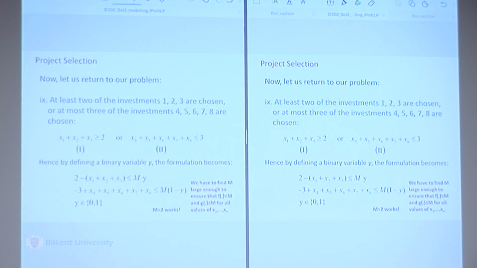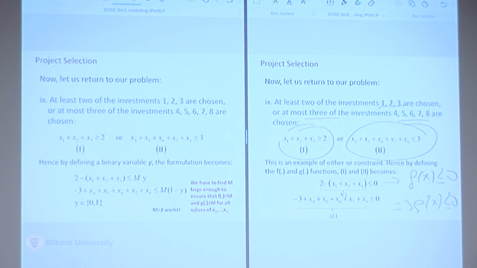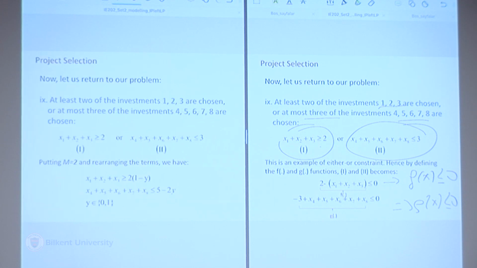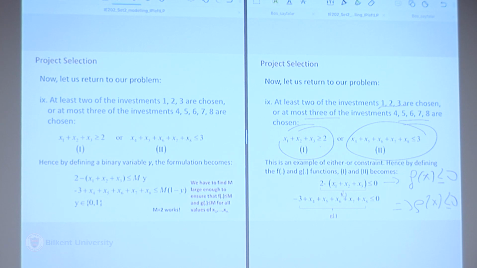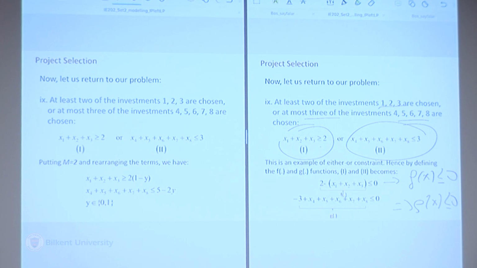Okay. Then the problem becomes, what should M be? I can't leave it like M. I have to make sure that there is a number there. I told you those Ms represent, okay, let's look at the first constraint. 2 minus something is less than or equal to M times y. Here it is. Here I have shown you that M equals 2 will be enough. Putting M equal to 2 will be enough. Why? Let's see. If M was equal to 2, my constraints will look like this.